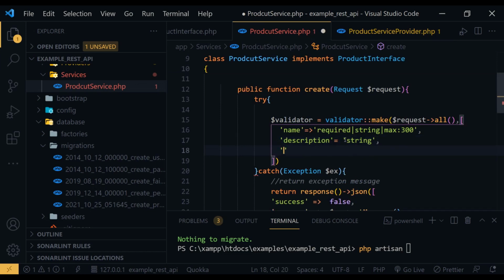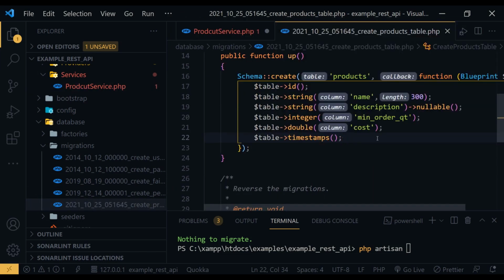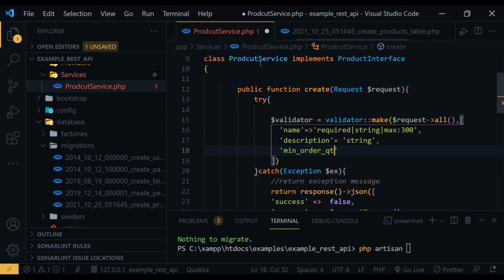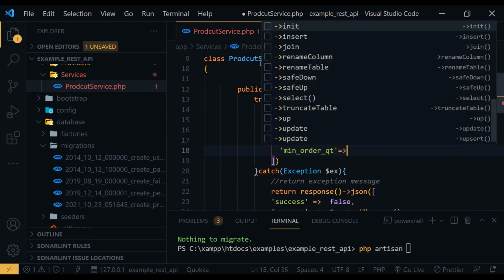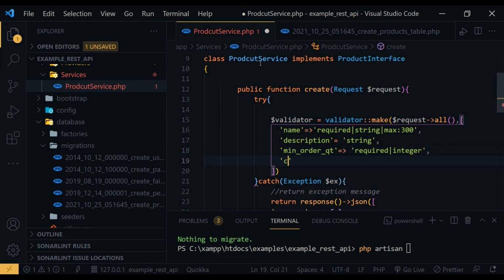Another thing is we have minimum order quantity. It's required, and also it's integer. And we have cost or price, anyway cost.